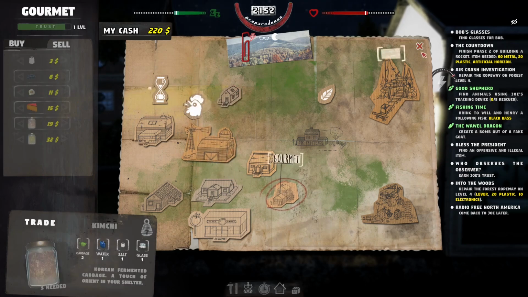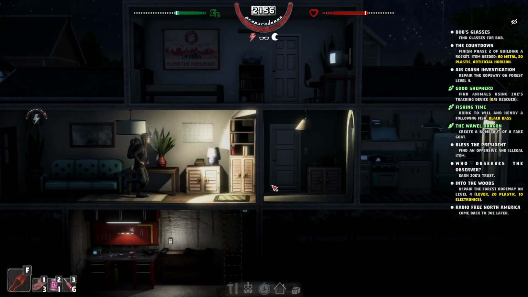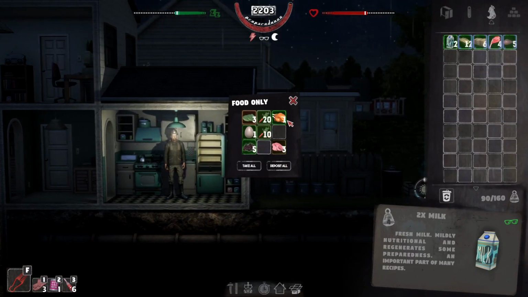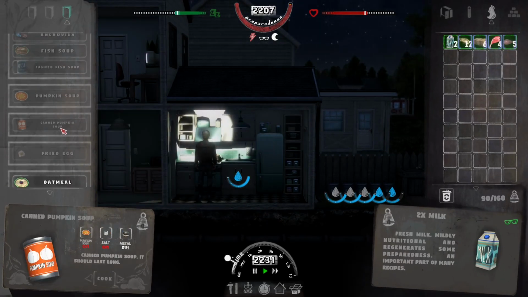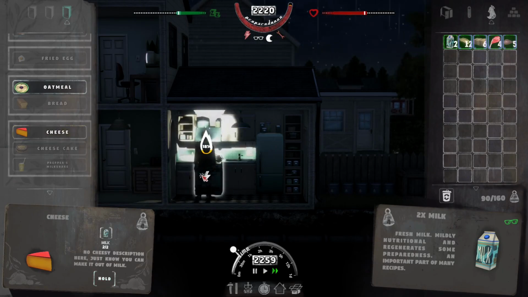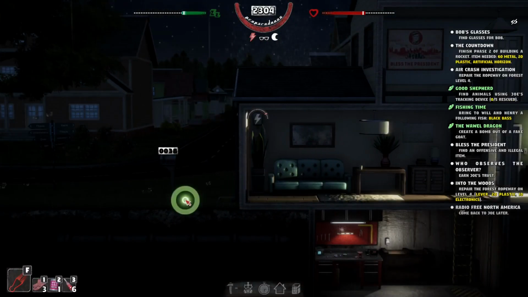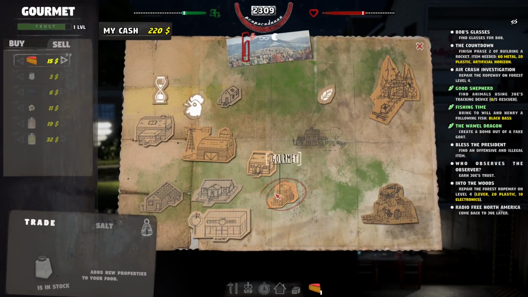Does the gourmet want cheese? We could just go and make some cheese, actually. Yeah, let's go and make some cheese. Where are we? No, I'm looking at the wrong thing. What am I doing? Go make some cheese. There we go. And then we should really sort out the chickens as well, because, like I say, they're getting a bit unwieldy. We've got a lot of them.